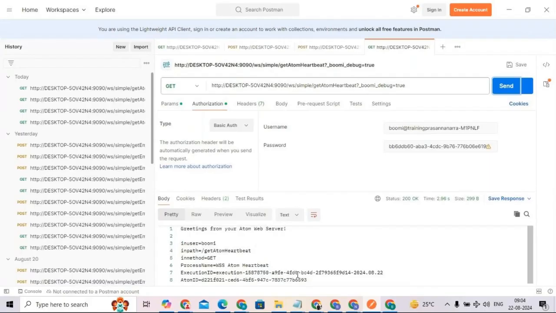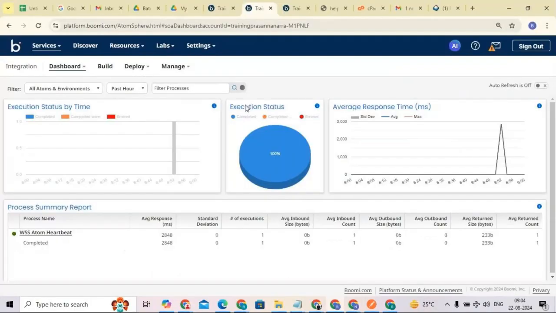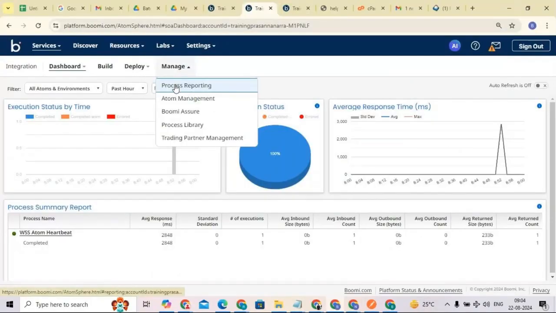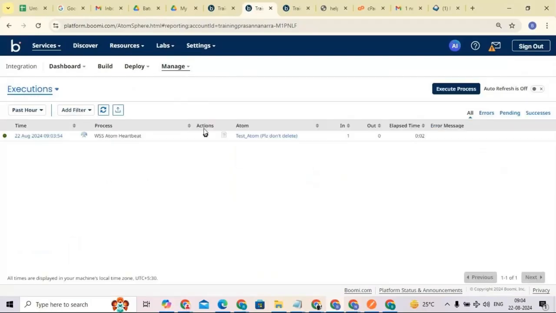Now go to the process reporting page. This is my process reporting page. Let me refresh it. Now you can see when it was hit, at 9 o'clock, time period 9.